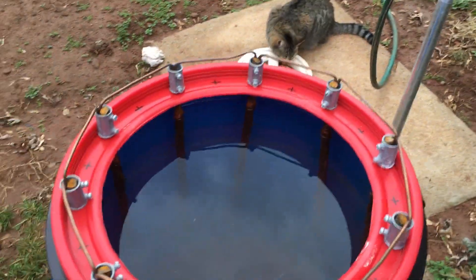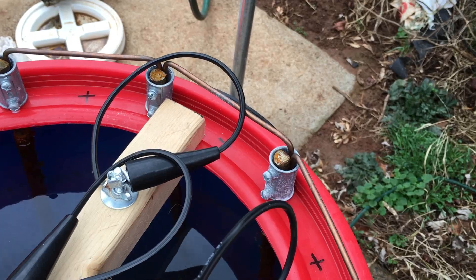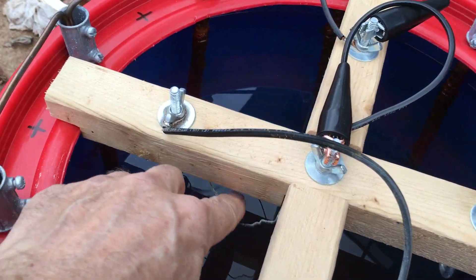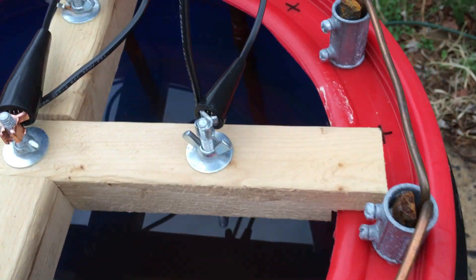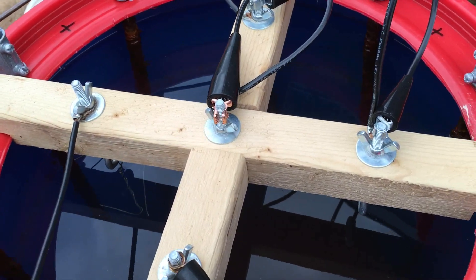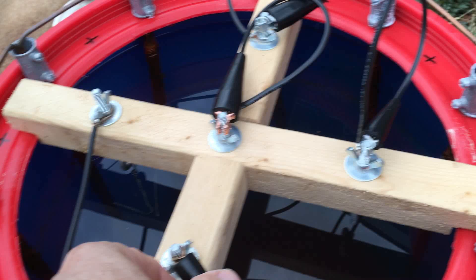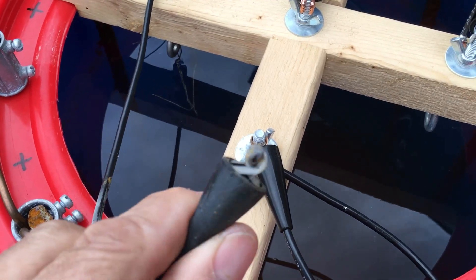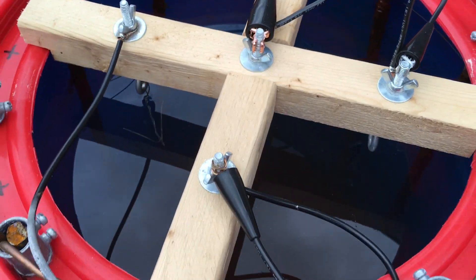I have a wooden crosspiece that I set up to hang objects from. I've got five different hanging points, each with a hook, and you basically hang the object from a piece of mechanics wire, which is inexpensive. There are also clips that allow me to individually connect to specific ones — I can have up to five objects hanging at the same time. I'm experimenting with different sizes of clips; some are copper, some are regular steel, and this one is actually starting to rust, so I'll probably replace them all with copper ones.